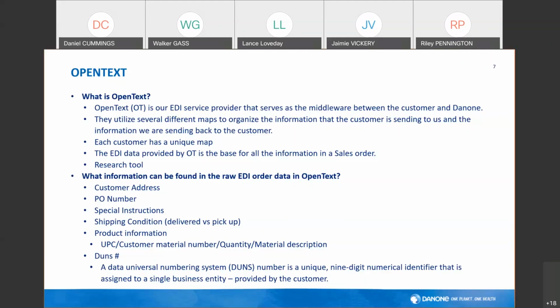So Costco, for example, they have multiple different ship-tos that are all sourced out of the same facility. And so they have to put what facility that's going to go to in their special instructions. And part of the map is it's going to find that instruction and put a suffix at the end of the DUNS number, which we'll get to here in a minute.